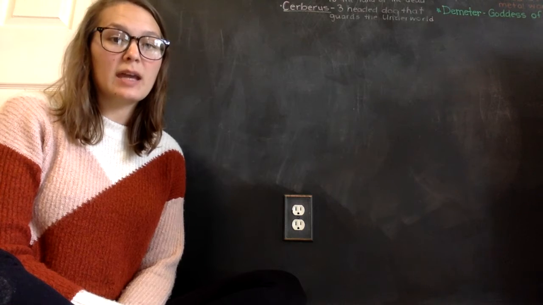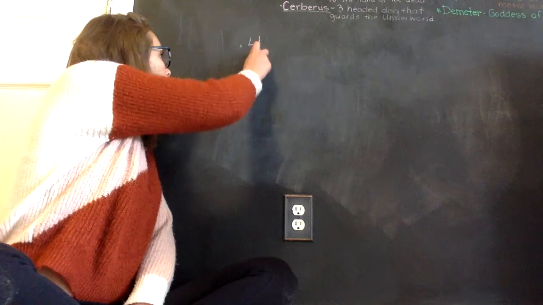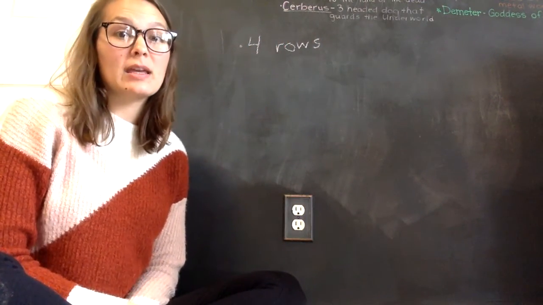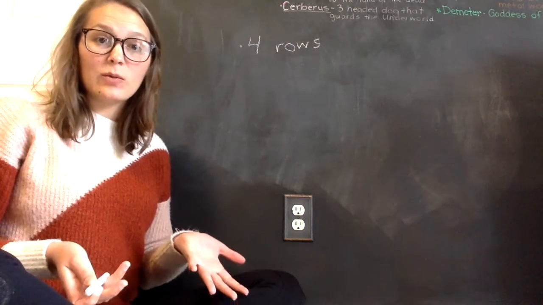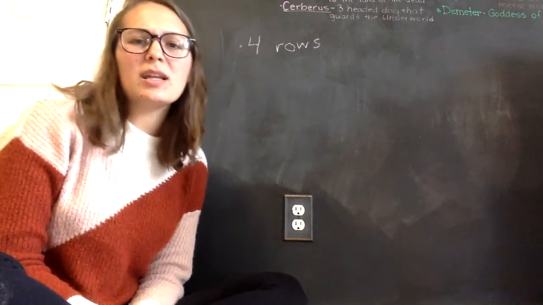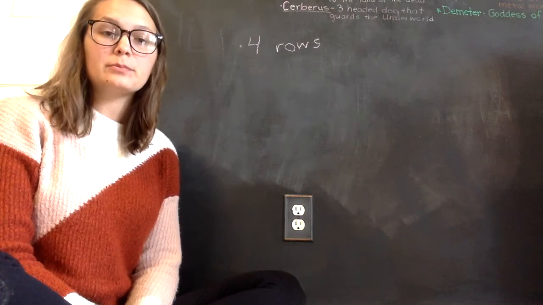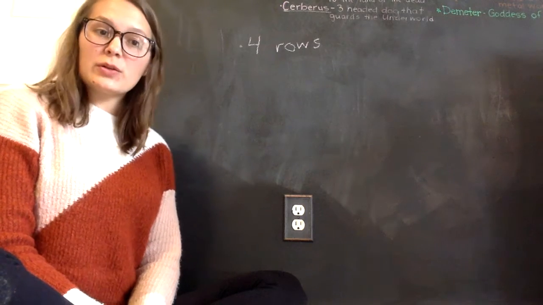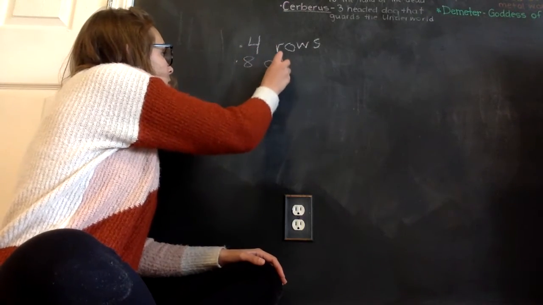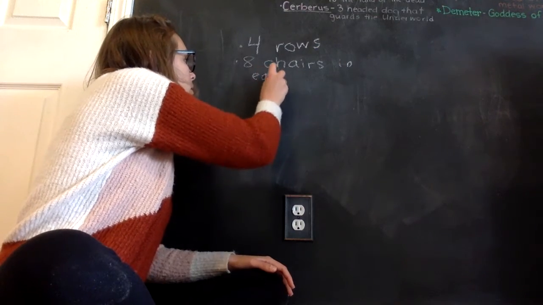Okay, think about what information we know from this story. She sets up her desk in 4 rows. So we know there are 4 rows. That automatically makes me think of arrays. So maybe we'll be able to make an array with this story. We know there are 4 rows, but how many chairs are in each row? Do we have that information in our story? We do. She says there are 4 rows of 8. So 8 chairs in each row.